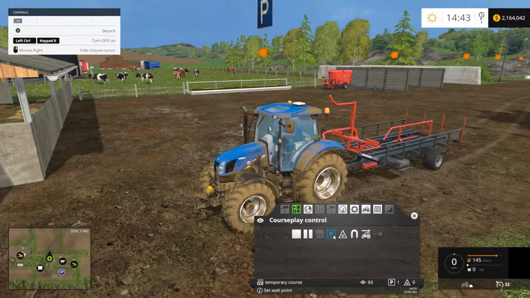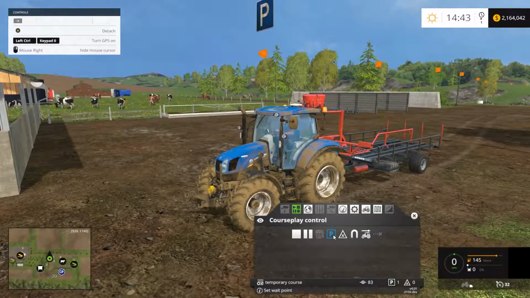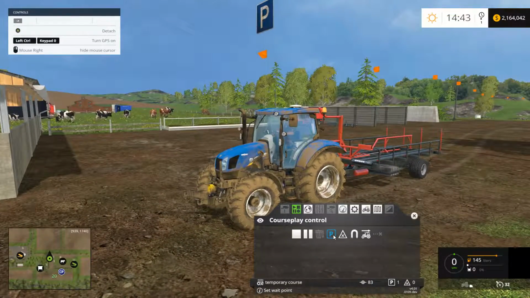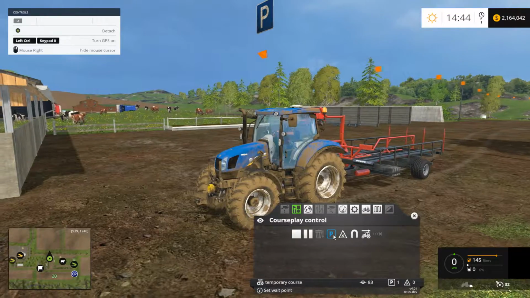The third option is if you are just selling the bales anyways, if you're not keeping them for livestock use, you can, just like we did in a previous video, have this back into a sale point, and once the auto stacker tips up and unloads, all the bales will just automatically sell into the sell point. Then it can just keep doing that because there won't be anything in the way the next time it comes around.